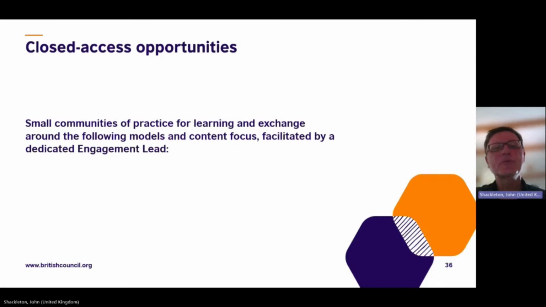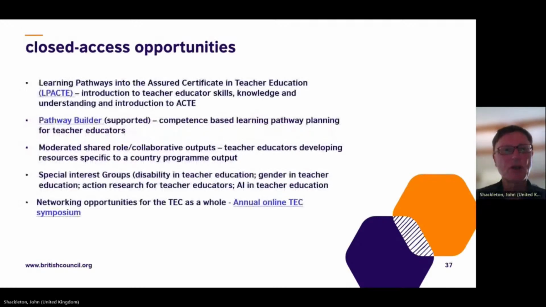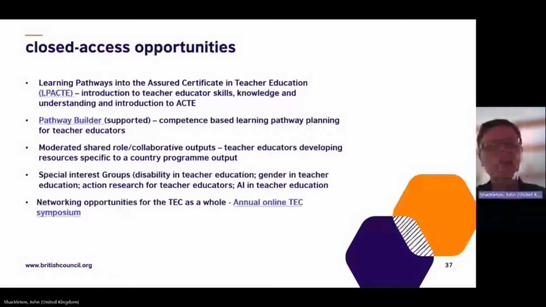And we also have small groups of teacher educators who are part of learning and exchange programs, small groups working together. And these small groups are facilitated by what we call an engagement leader, a facilitator, a very experienced teacher educator who works with groups of teacher educators to help them learn, exchange, and produce. For example, we've got learning pathways into the Assured Certificate in Teacher Education. So that's a small group working together on a program that will help them to prepare for the Assured Certificate in Teacher Education. But Pathway Builder, as I say, I'm going to talk about that in a second.